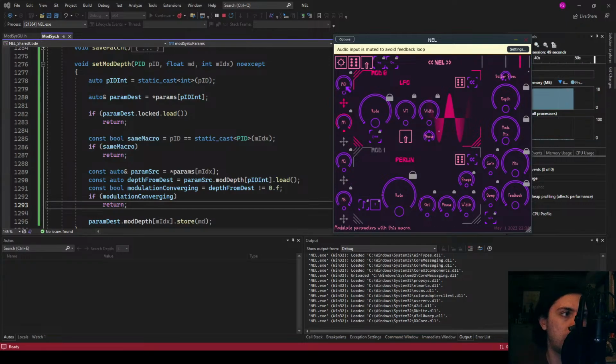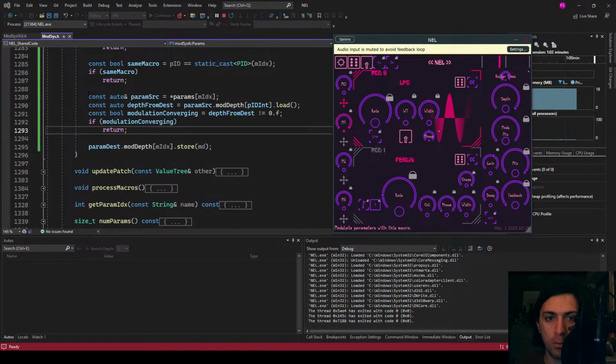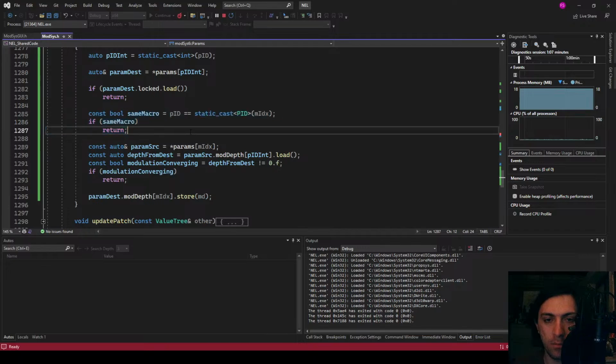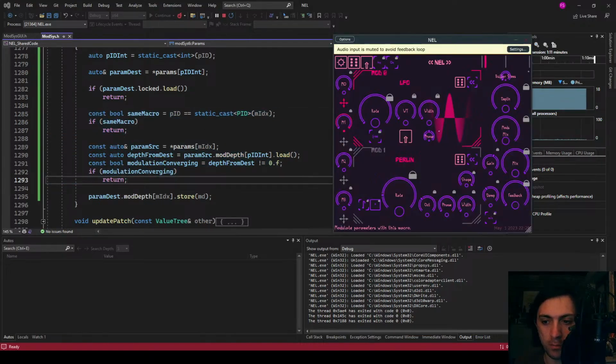In my plugin template, I only have one macro, because you have probably noticed in all of the recent plugins that I made, there is just one macro, and that's also very cool, because then you can completely ignore a case like that, and also this case. So basically, these two cases can be ignored, because you don't have to check if a modulator... I don't want to describe what this does again.